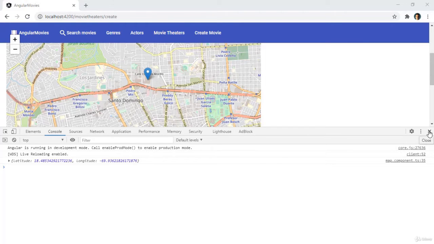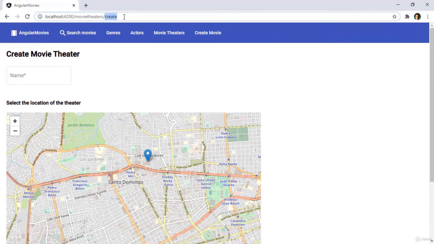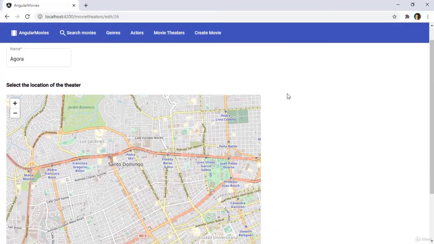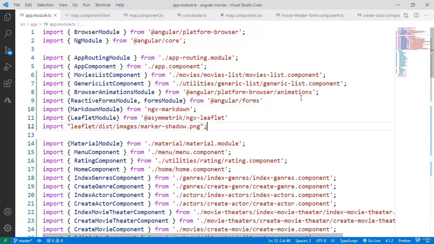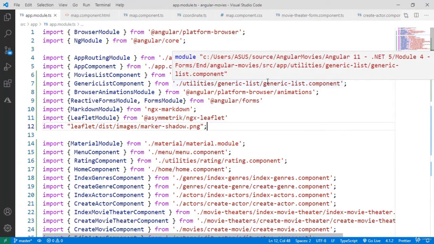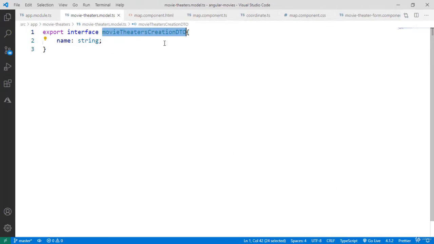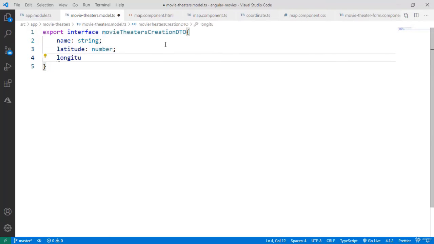So now let's continue. Now we're going to work with edit mode, so let's come here and I will say edit 26. We have Agora here, but we also want to have a default location selected, so let's work on that. First I need to go to the models of movie theaters, so I will say movie theaters model, and in here I want to have latitude, which is going to be a number, and longitude is also going to be a number.